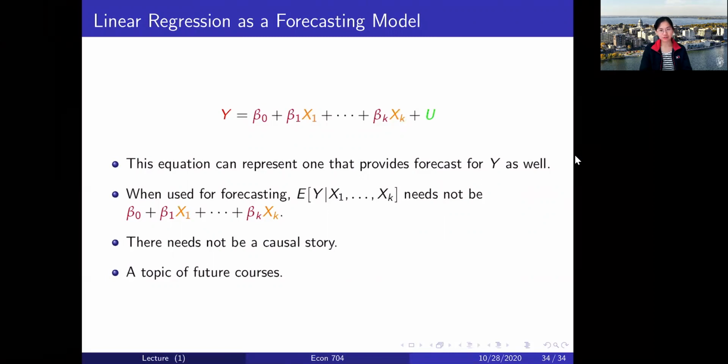So in next videos, we will start talking about estimation of conditional mean models. We'll start with the conditional mean model, the descriptive model, because that's the simplest place to start for estimation. Estimating causal models is more complicated, and we will talk about estimation of causal models after we have done estimation of conditional mean models.